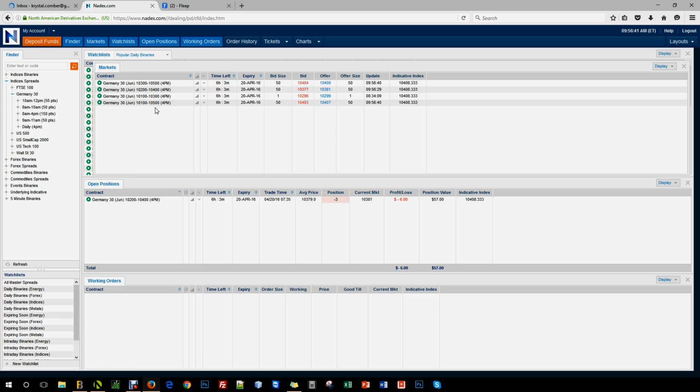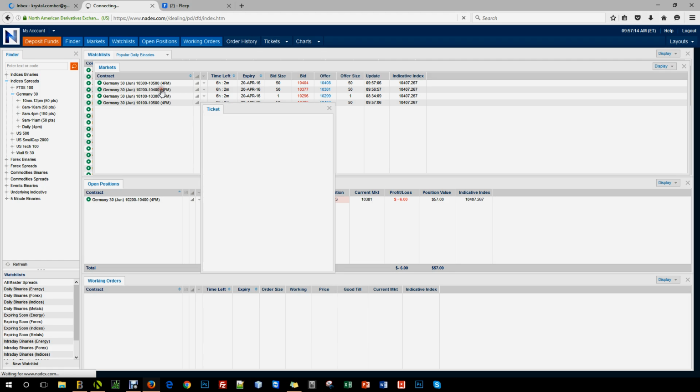Now, we were looking to sell. I chose the 10200 to 10400, which is this one right here. It had the best risk to reward, okay, in my mind. There was one other one that was only like a $4 risk per contract. However, that's so far out of the money that I felt that it would have been just money lost, unless price goes heavily in our favor, okay? So this is the one that I went with.